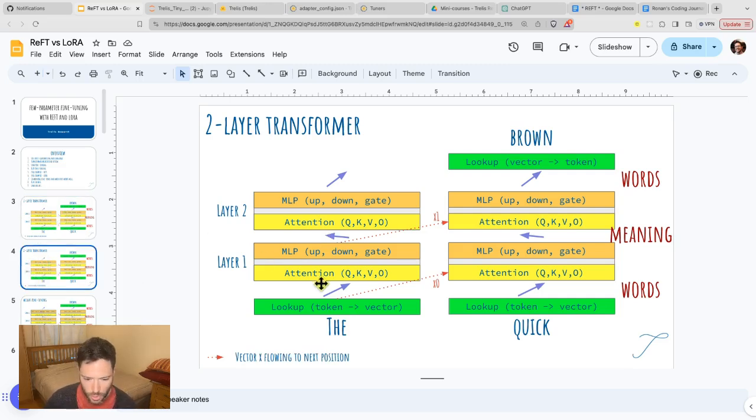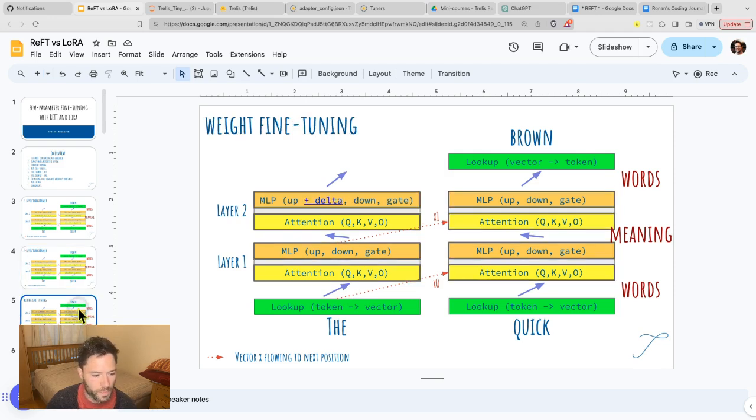So I've already shown this little red arrow that's just showing information flowing from an earlier position to the attention from a later position, and the same here from layer 1 to layer 2. And now I want to talk about weight fine-tuning, which is the fine-tuning I've talked about in all my other videos. So the idea with weight fine-tuning is you take all of the matrices in the transformer, so up, down, gate, and what you do is you are going to update those, so make some little delta changes to those matrices.